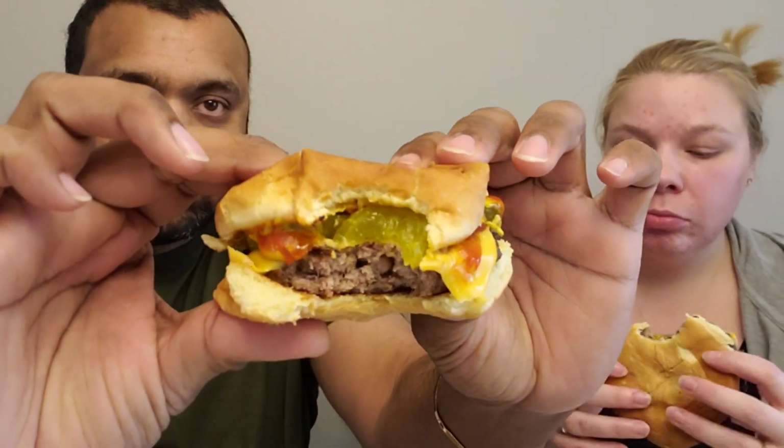Oh! My egg started leaking, which is the point, but I almost lost it all. Now, I like my burger well done. Same. Any sort of mixed meat, I can't not have it well done, because you never know what's in there.